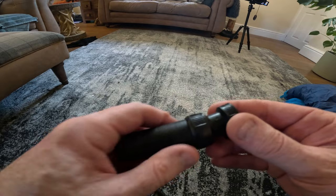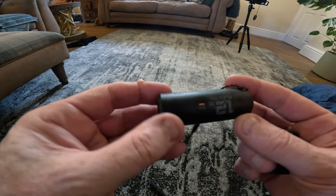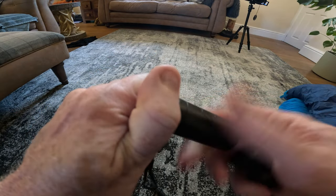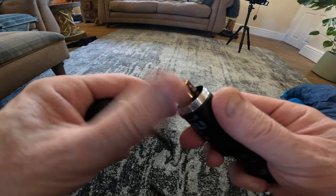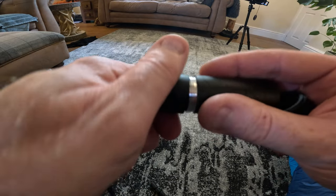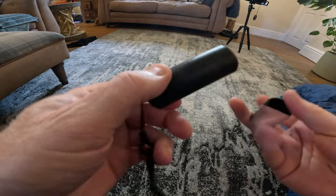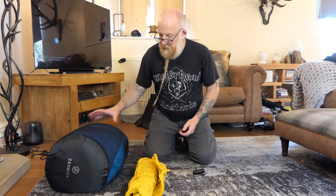The Flex Tail pump comes with numerous adapters — this is the one that fits mine. It's got about five or six, so it should fit any sort of adapter. It's got a little RCR123A rechargeable battery inside. You can just recharge it, which is really cool. It'll do about 25 minutes of air time apparently. I've used it three times and only had to charge it the other day, so it's always worth taking a spare battery with you anyway.